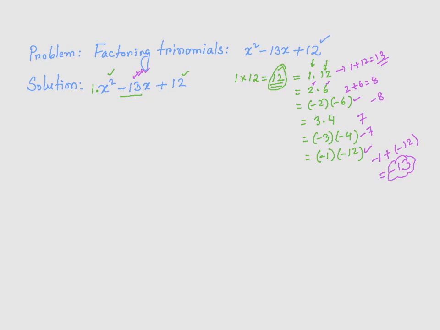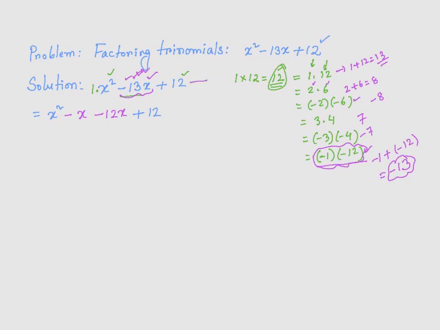So what we have to do is take this middle term and break it into two terms, negative 1 and negative 12. So we're going to write it as negative 1x and negative 12x. If we did that, the first term doesn't change, x squared, and the last term is 12. Only the middle term changes, which is negative x minus 12x. Why did we do that? Because this gives us exactly what we are looking for, negative 13. So negative x minus 12x is negative 13x, exactly what you have here. All we have done is taken this negative 13x and broken it down into two terms.